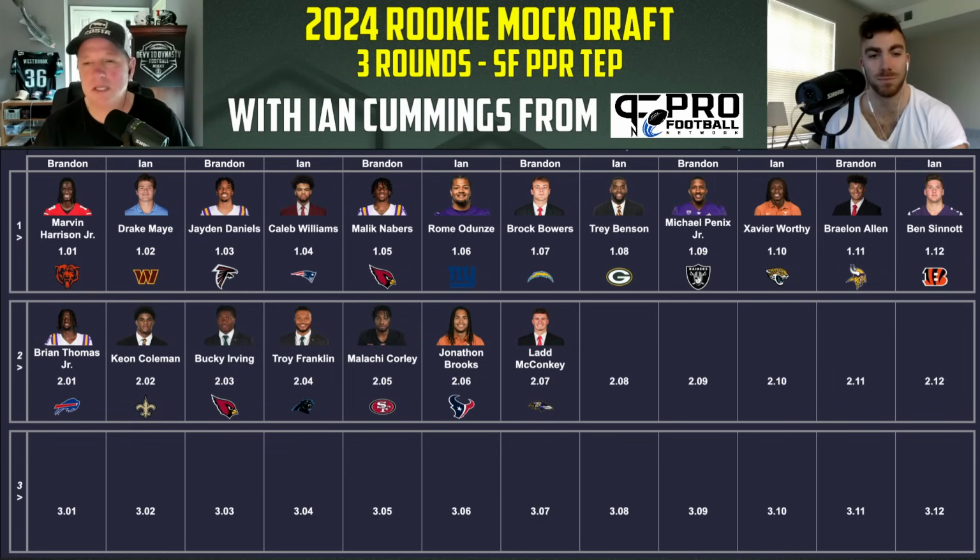Like his toughness, he's got good hands. He's got the YAC ability. I think he's just one of those intelligent wide receivers that understands the game, knows how to take advantage of defenses, and he's got the footwork and the athleticism, and those things go hand in hand. He's a space creator, and for wide receivers, that's what it's all about, creating space. And Ladd McConkey, I love the kid.